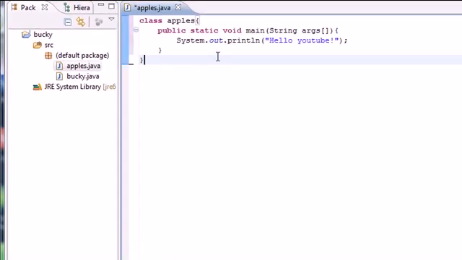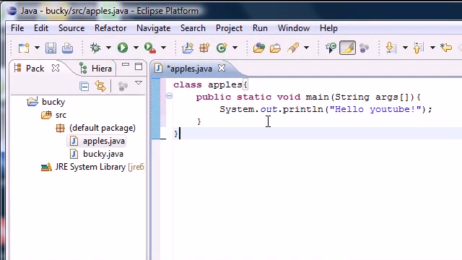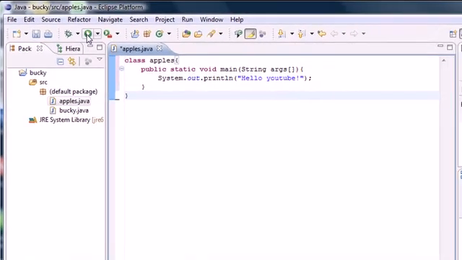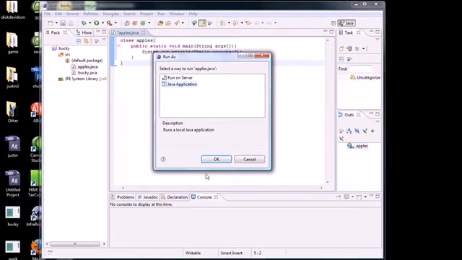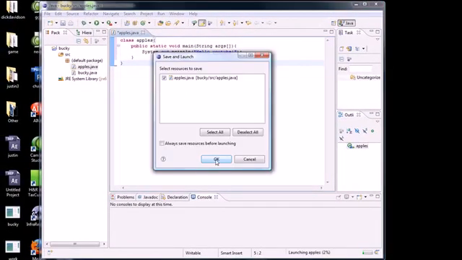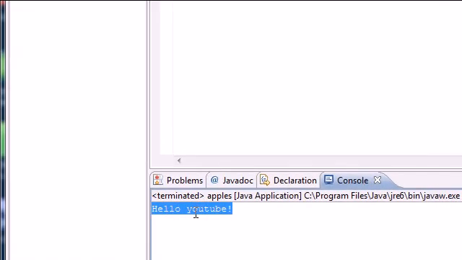And now once you have a program, I'm just going to show you guys how to run it, and then in the next tutorial I'm going to show you how to write everything. How to run programs in Eclipse: what you do is press this little circle with a triangle in it, and that says run. If you go ahead and press that, your program will run as a Java application. Go ahead and click OK, OK, and down here it just runs your program.